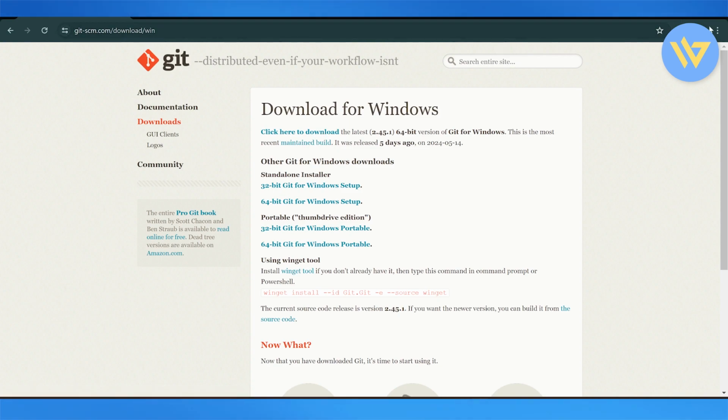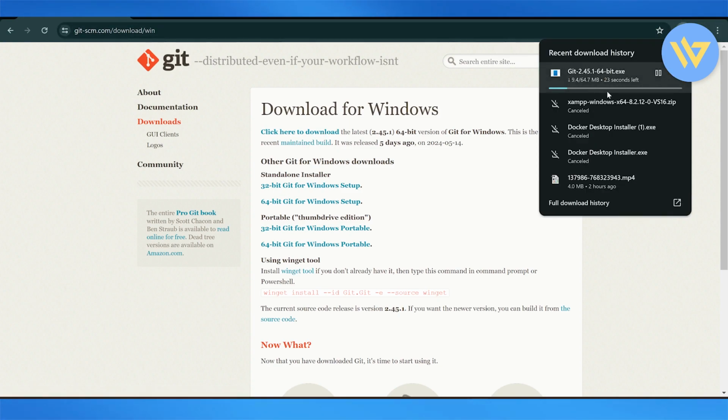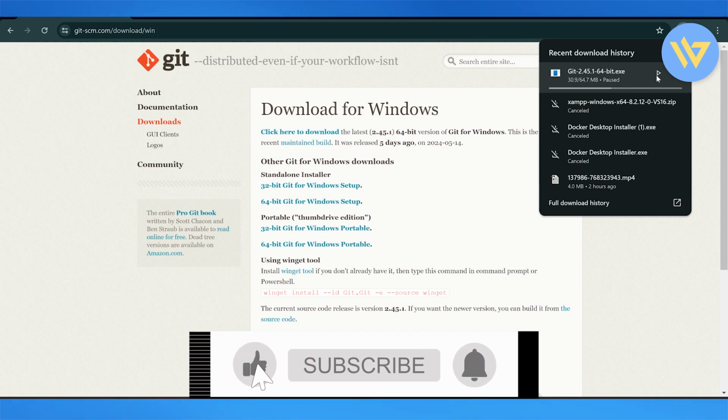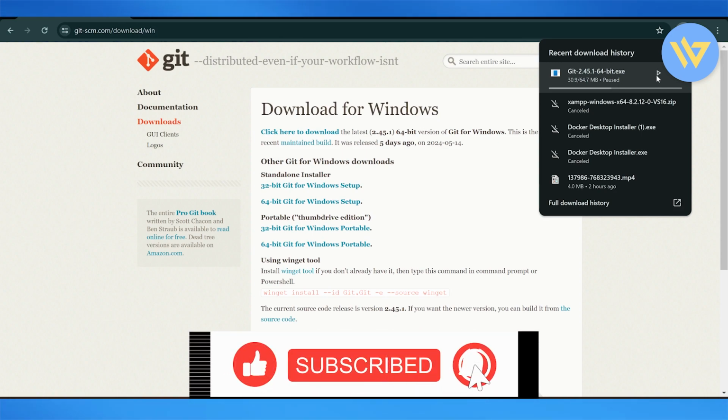And once I click here to download, as you can see in the download section right here, the Git latest version is already getting downloaded. And once the download and installation package arrives, what it's going to do is it's just going to automatically run onto your Windows, and then you can start up with the installation and downloading process and simply run Git onto your Windows.